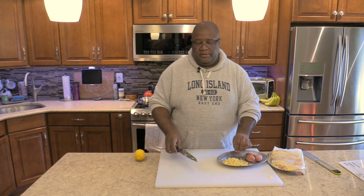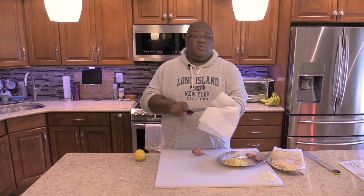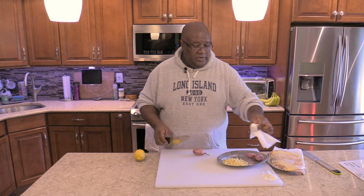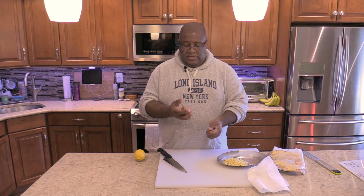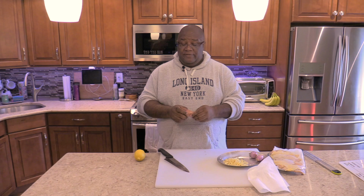Okay, so we got the garlic. My mother-in-law would say I need to own stock in paper towels because I go through so many. But hey, next up we got 3 shallots. Why shallots? Well, they're slightly smaller than onions in general. They have a less onion flavor.